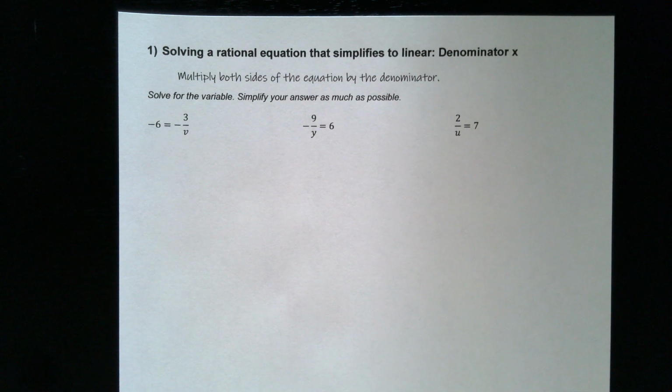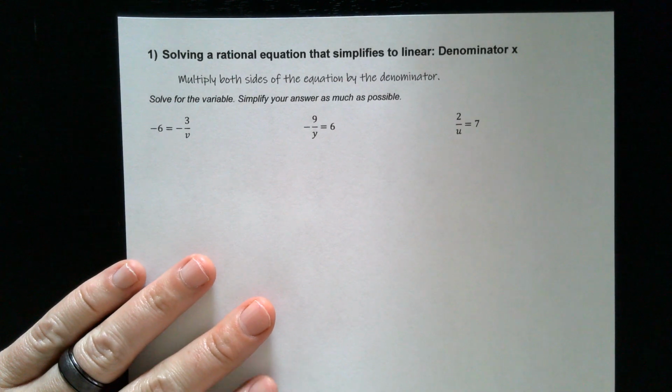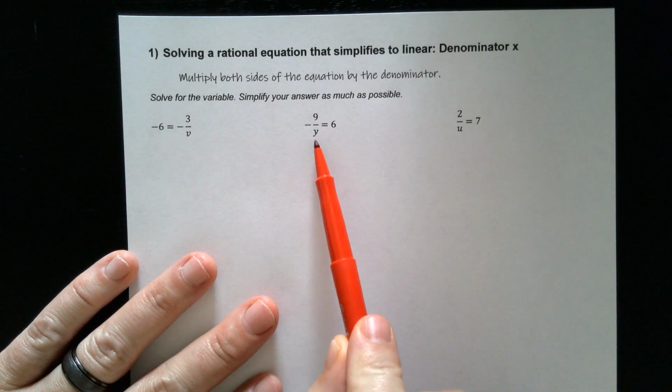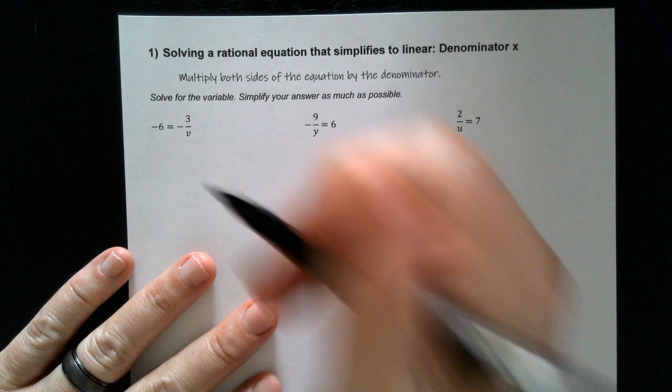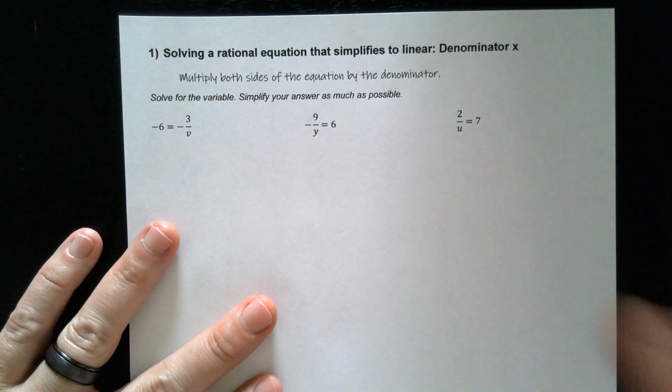In this video, we're going to be looking at solving rational equations of various kinds. In our first few examples, we're going to be looking at rational equations that have just one thing in the denominator, which will be the variable. Okay, so on these, when you see something like this where the variable is down there in the bottom, it's being divided, or it's dividing something, right? Then you'll just do the opposite of dividing and you'll multiply.